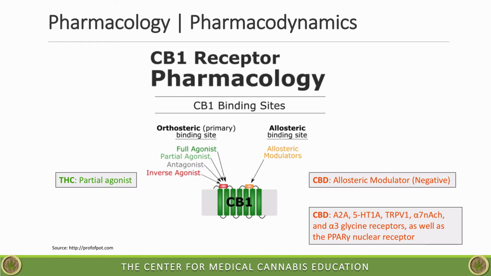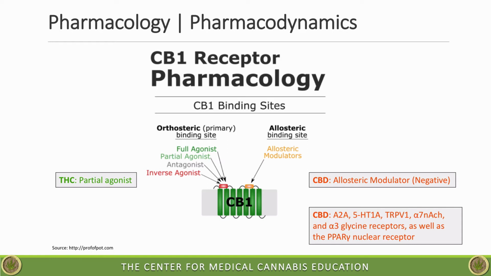Interestingly, CBD and THC, but more so CBD, have an affinity for a variety of other receptors in the central nervous system, including serotonin receptors, GABA receptors, glycine, adenosine receptors, etc. CBD acts as a positive allosteric modulator for a GABA receptor, and THC acts as a positive allosteric modulator for at least one of the three opioid receptors.